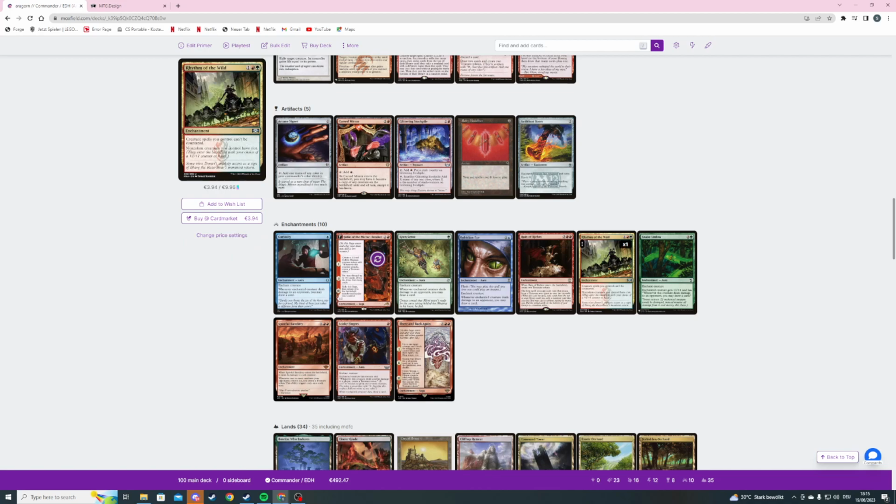Creature spells we control can't be countered. And non-token creatures we control have Riot, so they either enter the battlefield with a +1/+1 counter or with haste. Then we're playing Snake Umbra, a 3 mana aura. Enchanted creature has +1/+1 and has, whenever this creature deals damage to an opponent, you draw a card. And it has totem armor.